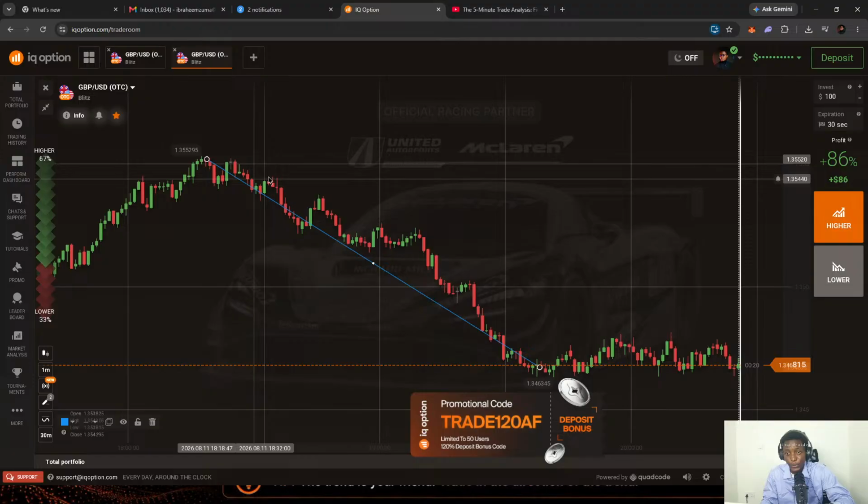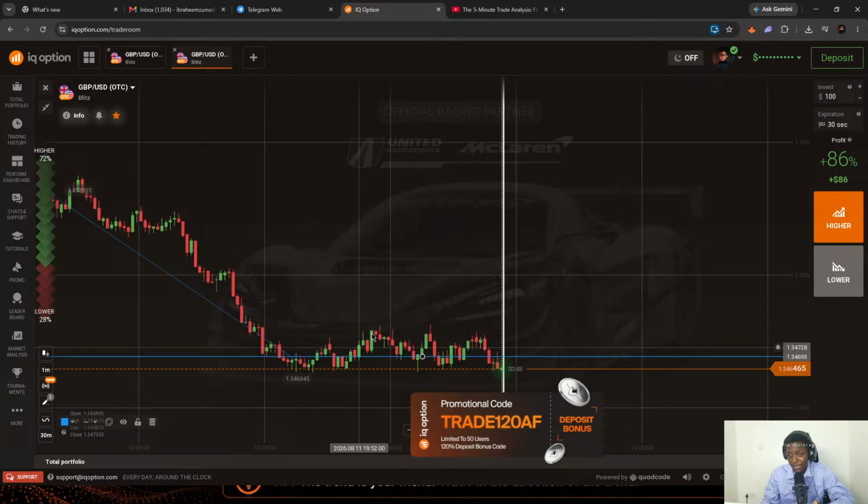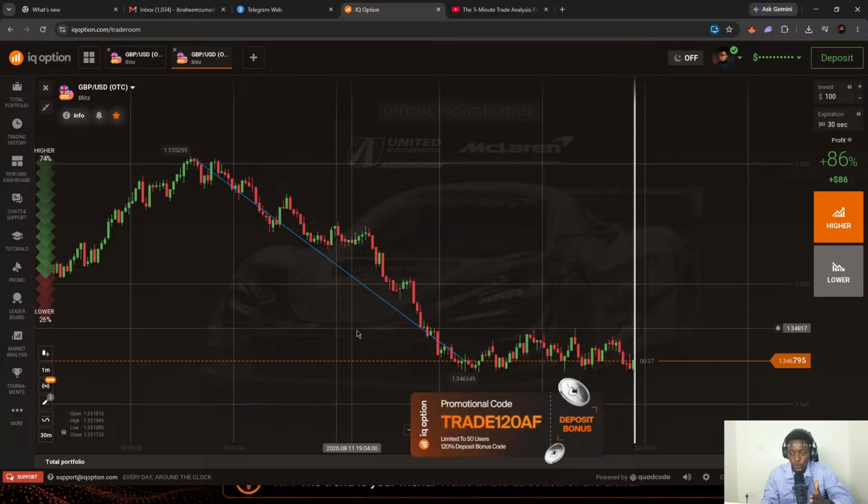But then when you look from here to here, the market is not making any realistic move. So this is a sideways or range direction. The market is not going up, and the market is not going down. This is just a simple example of what we are talking about right now. But the most important thing is that we know which direction the market is going before we execute any trade. So it is very important for you guys to understand which direction the market is going. That is your trend. So let's continue.